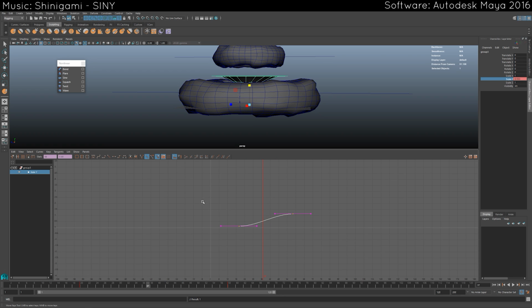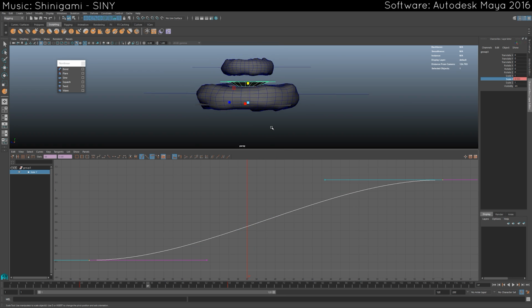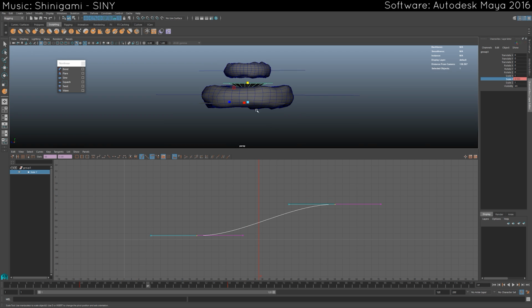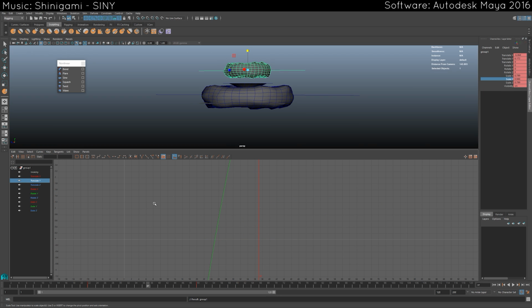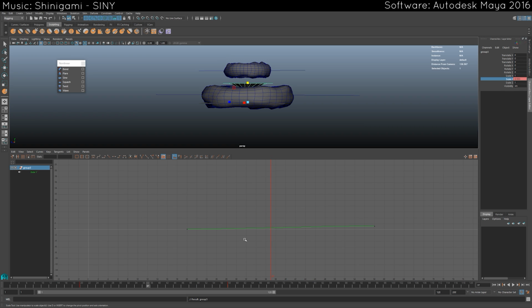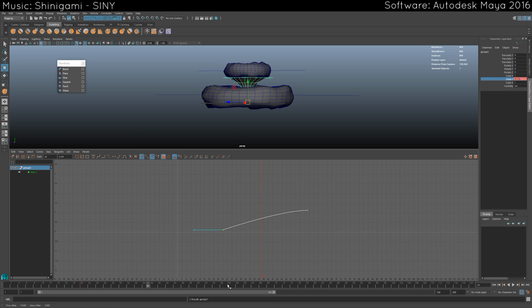Do the same thing again, weighted tangents, and unlock them so that I can sync this up, because remember, for the animation of this, we made it a special type of curve that starts quick and then slows down. So I want to mimic that in this, where I have the pillar start to rise quickly and then catch up with the cloud. So it's rising quickly and it's catching up with the cloud on the top there. Now it's moving fairly in sync with the top cloud.